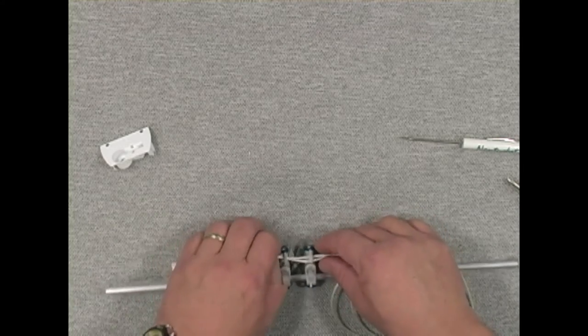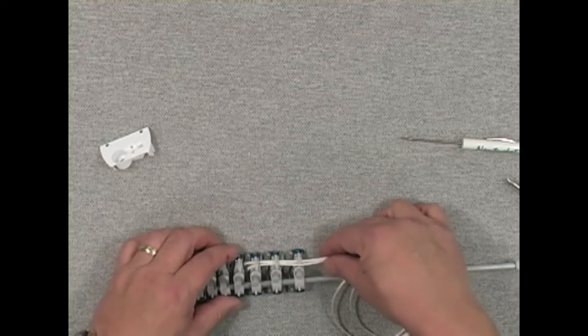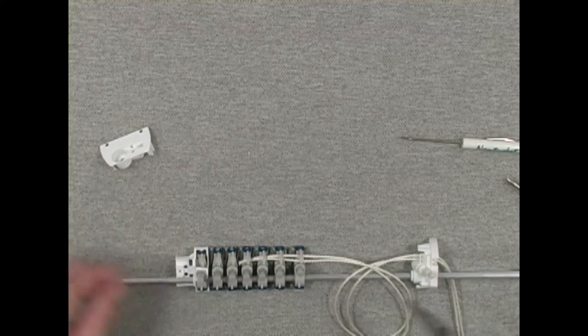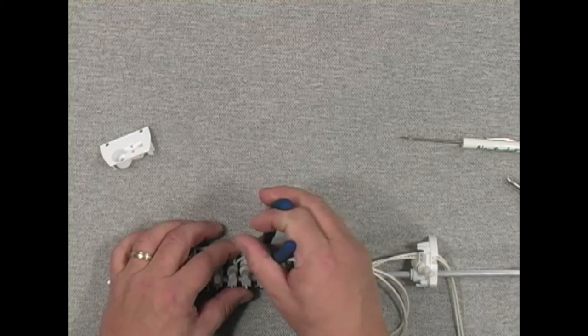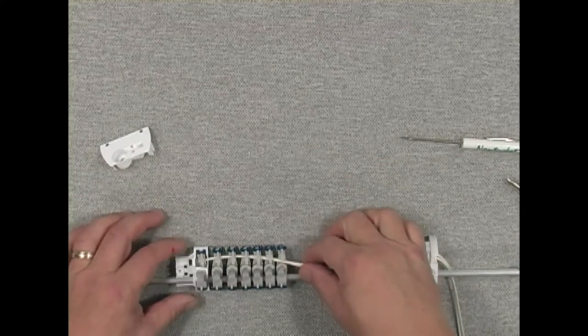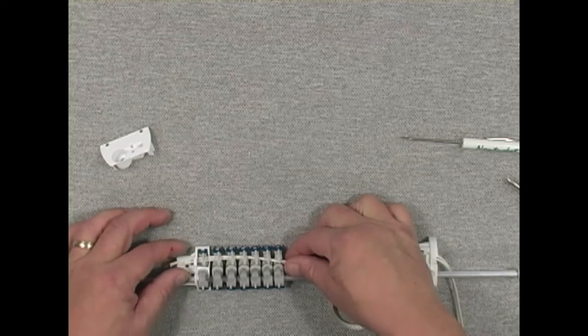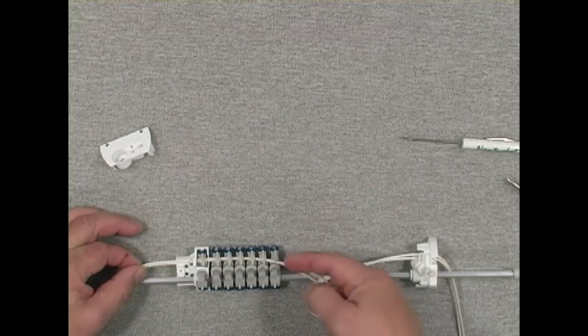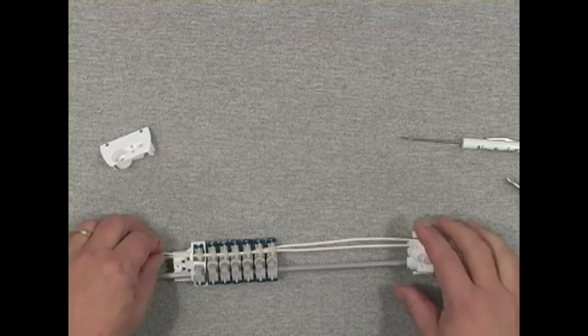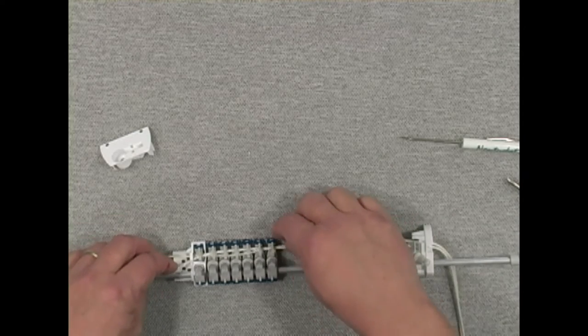And this can take a little bit of time. Especially on a big stack of shades, I may want to take some hemostats or needle nose pliers, kind of just work it up through there. Working it. And it wants to kind of stay straight through there. If I was really tense about it, I could take a lacing tool or make a lacing tool that would run that up there for me. So I'm going to take a look at this thing.